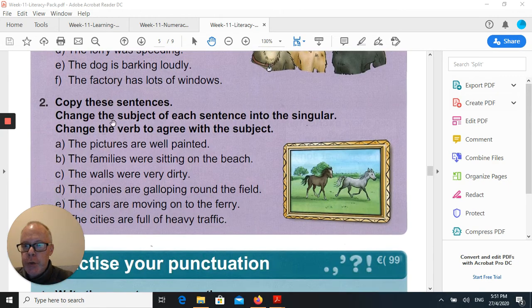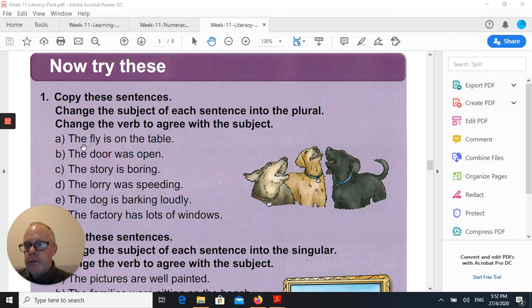Under question 2, it's the other way around. So instead of pictures, you have one and you change it. So you're rewriting the sentence with singular instead of plural. Up above, you've got singular changing to plural. It also asks you to change the verb, so make sure the verb makes sense. So read out the sentence again and make sure that the verb makes sense. You might need to change the verb as well. So read it out loud and see if that makes any sense.